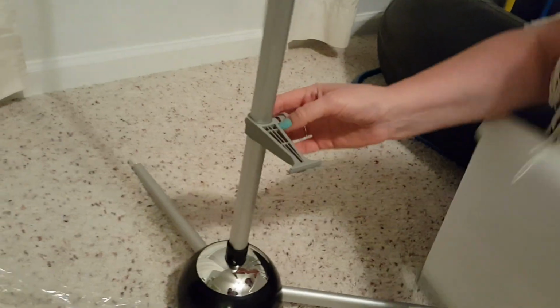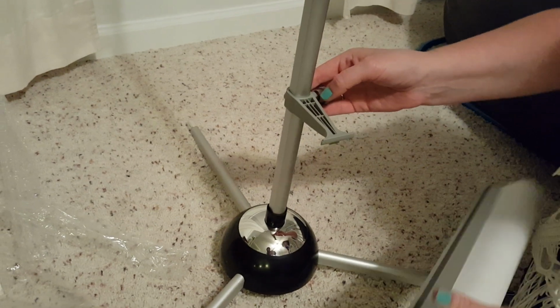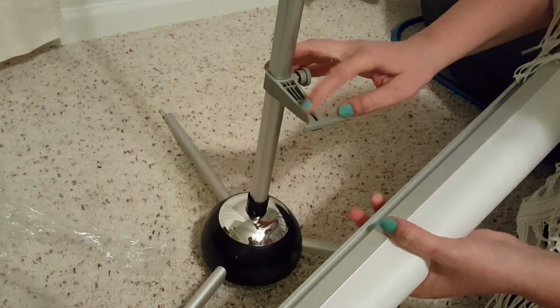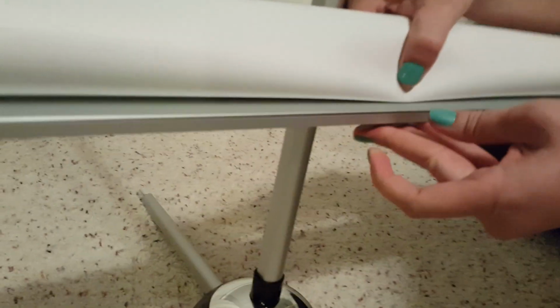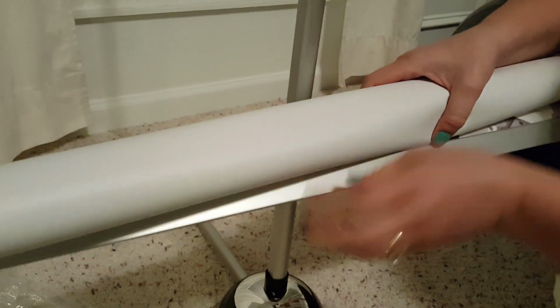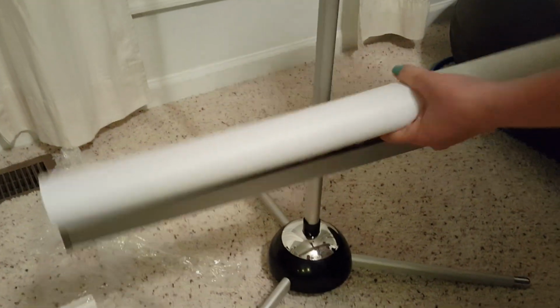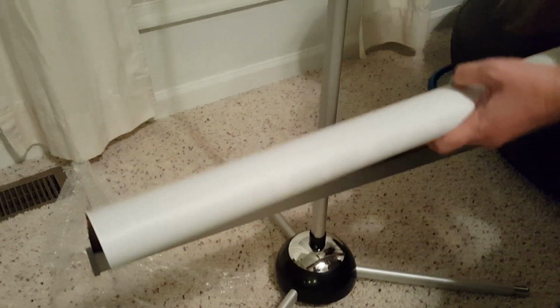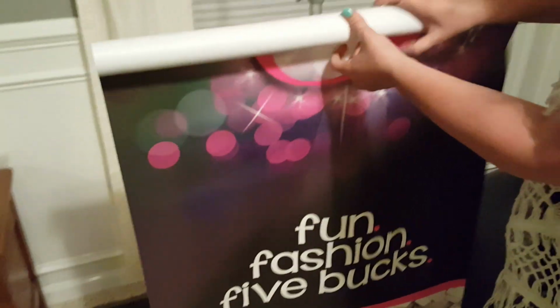And all you do is you put this groove on here from the top. I'm going to go like that. See? It's kind of hard. Or you can do the top first. It doesn't matter. You can unroll it. I actually usually do the top first and hook the bottom second.